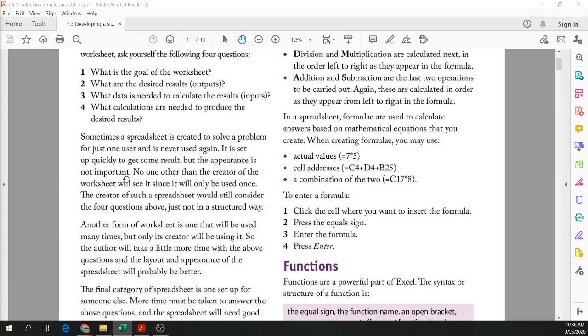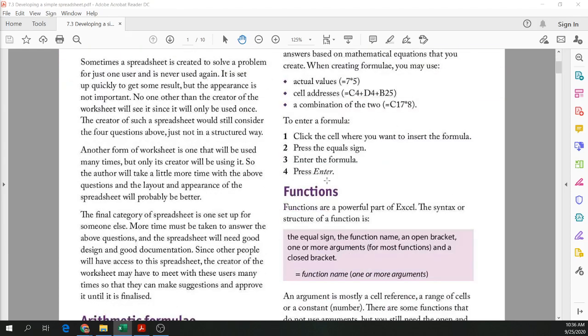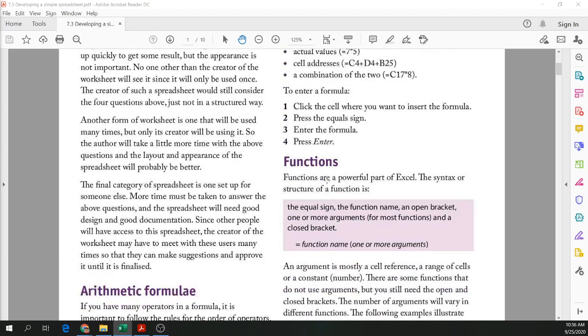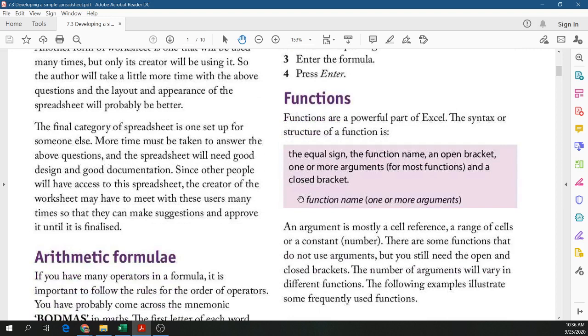So, for those of you who weren't here yesterday, we started with functions and we looked at what a function is. A function is similar to a formula. A formula, you would start with an equal sign and then you would put either a value or a cell and you put your operators. So, 2 plus 2 or A1 plus A1 or even A1 plus 2, whatever the case may be. You can use numbers or you can use cells.